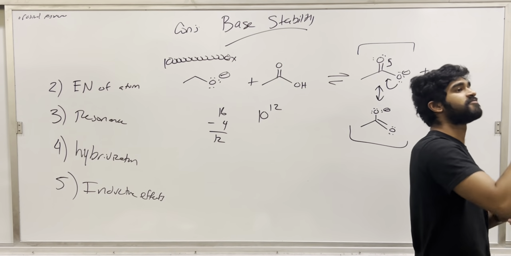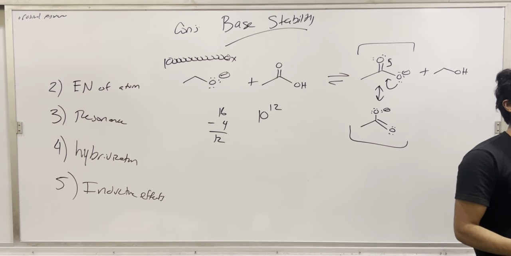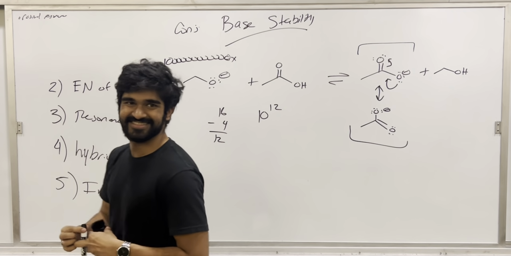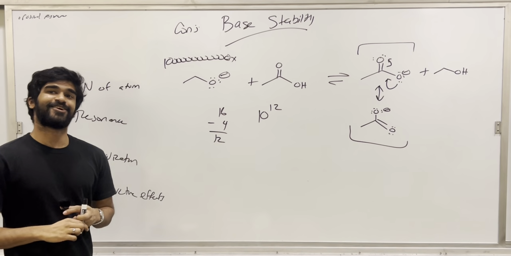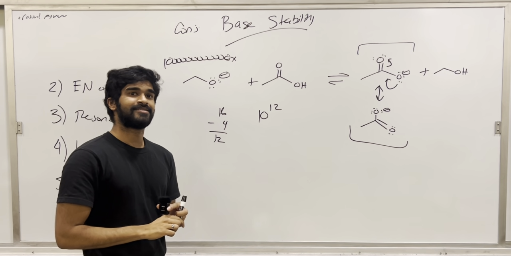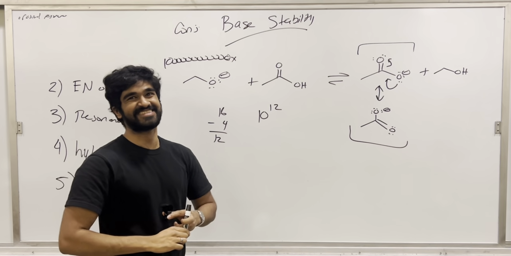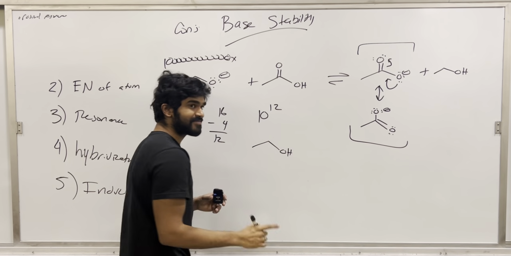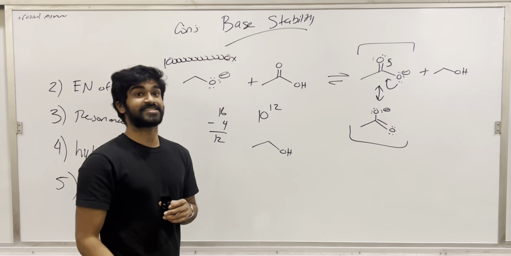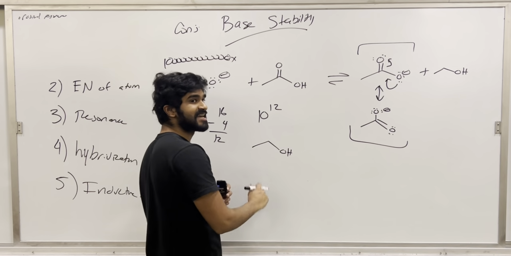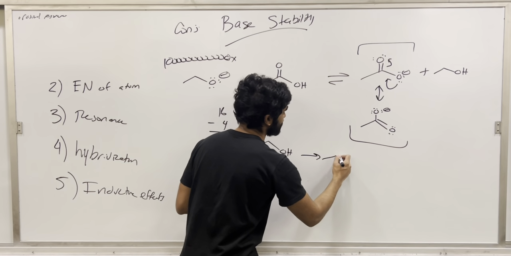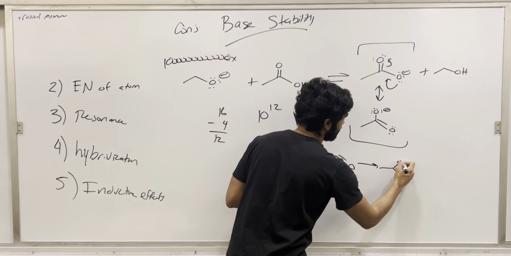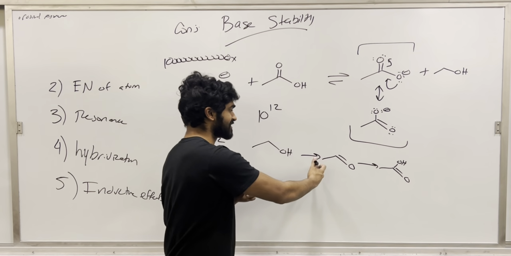Which is why if you drink vinegar, it'll taste acidic, but if you drink ethanol, you might crash your car. But what does your body do with ethanol? Do you guys know? It turns it into acetic acid. This is why we do redox reactions, because I'll teach you guys this in biochem. It takes ethanol and turns it into acetaldehyde, and then turns that acetaldehyde into ethanoic acid. Oxidation, oxidation.